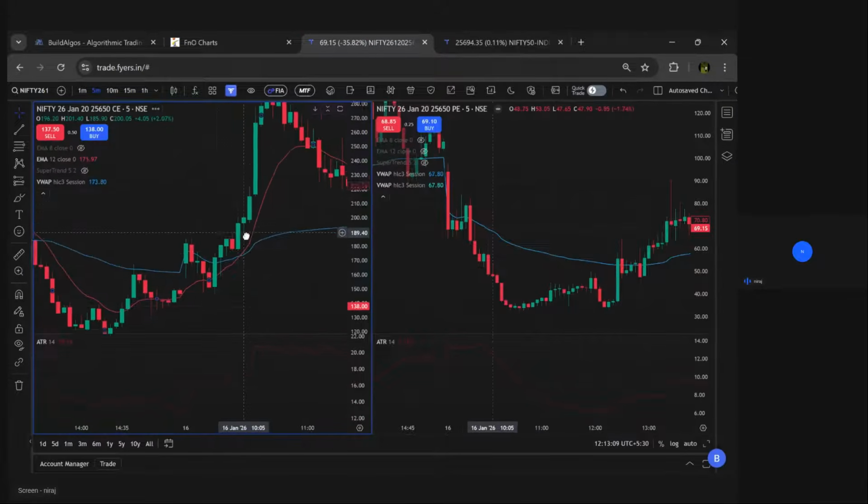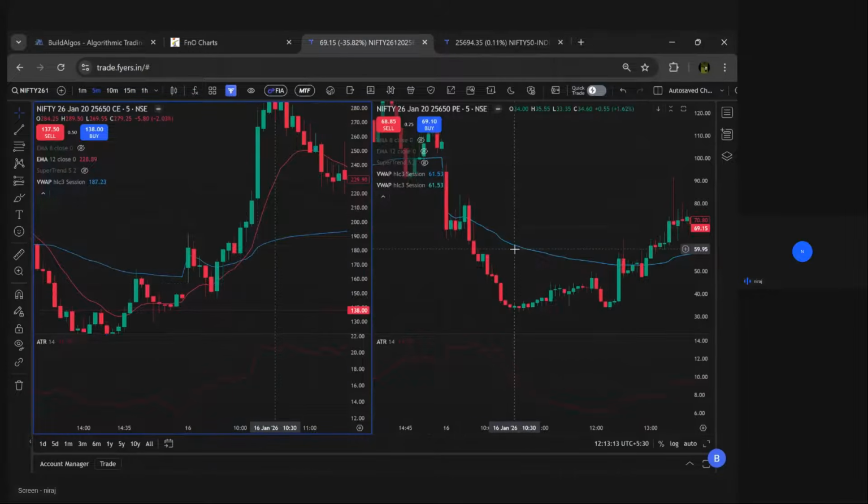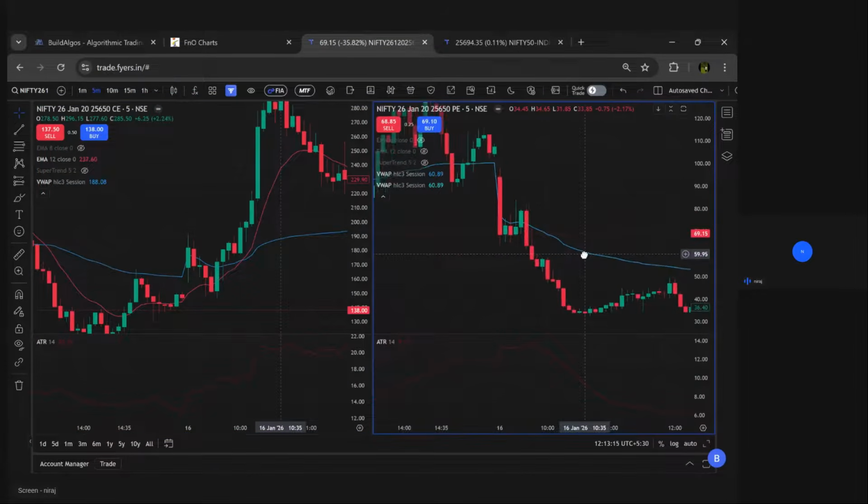Like we are checking the individual ATM strike. If it goes below its VWAP, then we take an entry. We also have some filters wherein we check how much it has gone below VWAP and how much is the open interest on it. So we can also keep some checks using that as well.